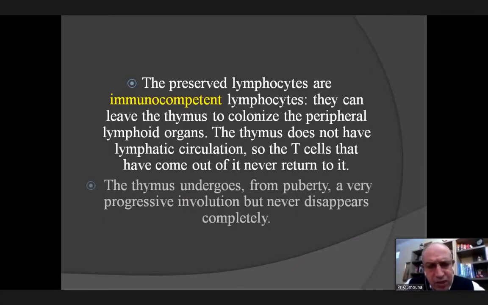From puberty, the thymus undergoes a very progressive involution, but never disappears completely. We believe it may continue to produce some T cells, but never in the quantity and quality of before puberty. That's why we said upfront that for every single entry of antigen, one cell out of 100,000 is mobilized, and this deficit in number will be compensated by cloning of these cells in order to reach the number needed to produce cytokines or to attack foreign infected cells.